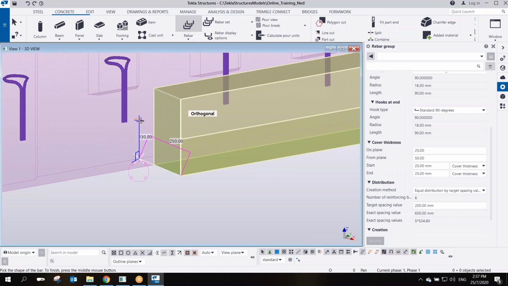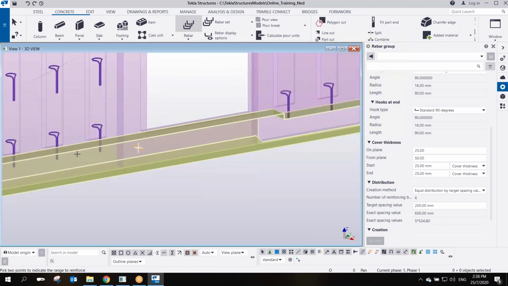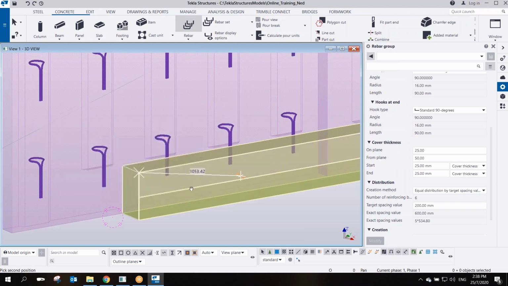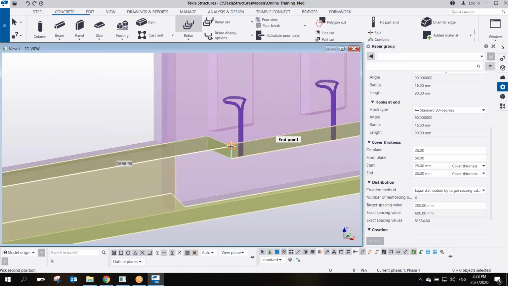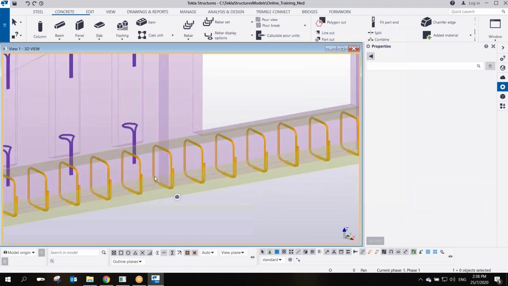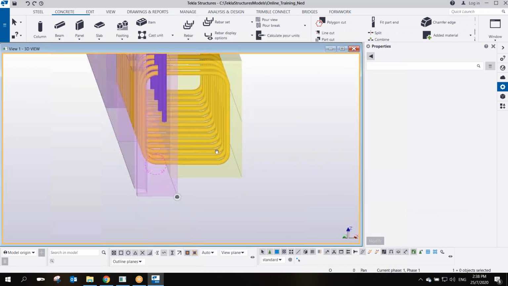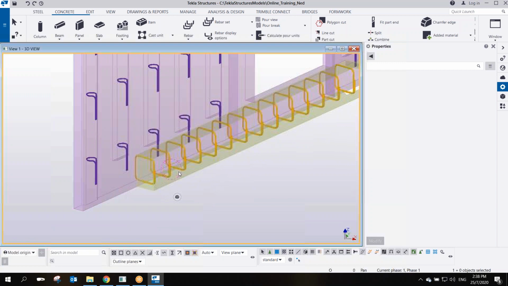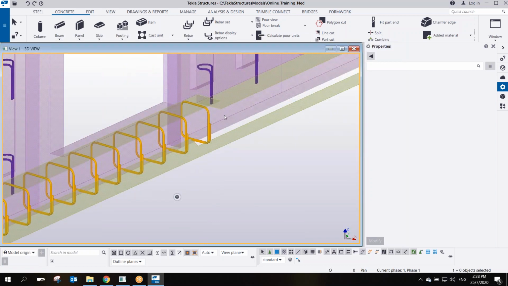Go up, then 262, enter, and then come back here, 250, and then here 262, and then middle button of your mouse, and then from where to where? So from this point to this point. There you go. So you have now the link. Yeah. So that is the first link.